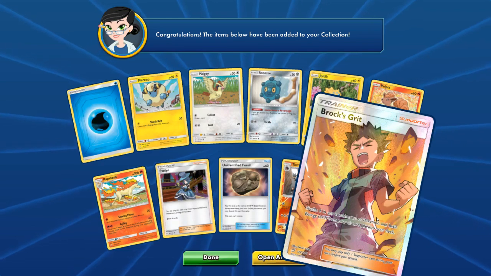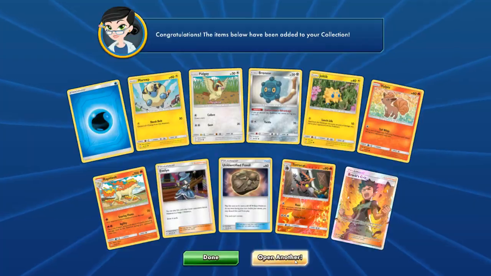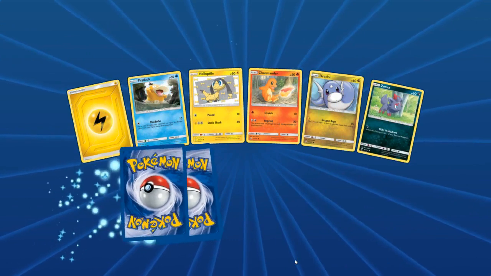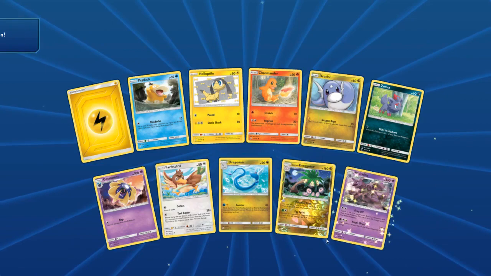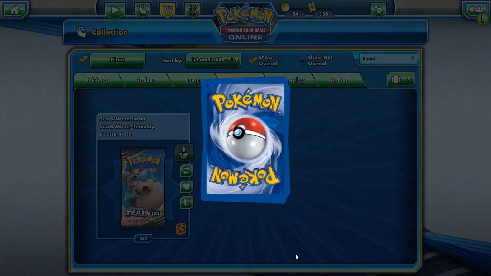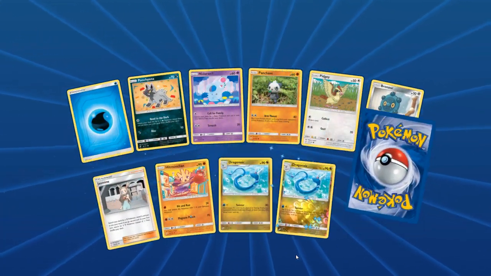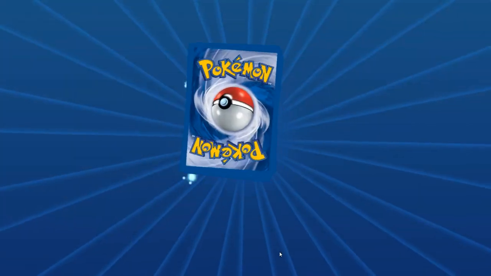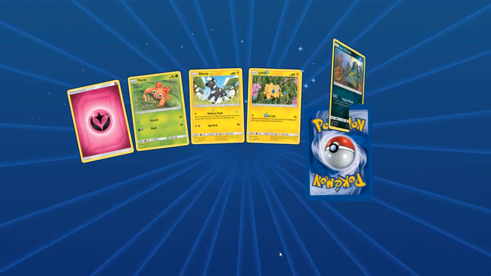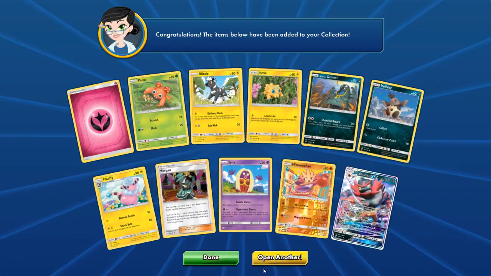Another Brock's Scouting full art. I prefer that to the evolution one, I do. That's well nice. Proper nice, that is. Definitely be nice for a few Ericas. Maybe a few other full art trainers to come through now, because I've had loads of Pokemon. I ain't knocking the Pokemon, don't get me wrong. A few of the flats would be nice.